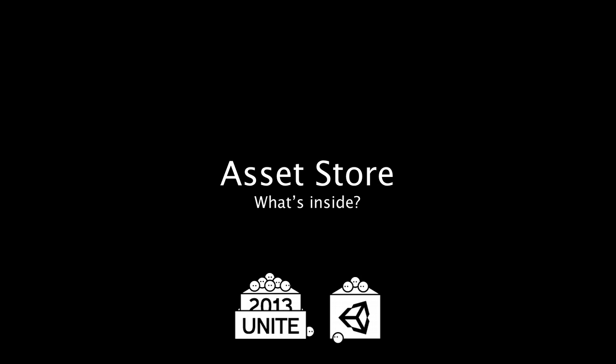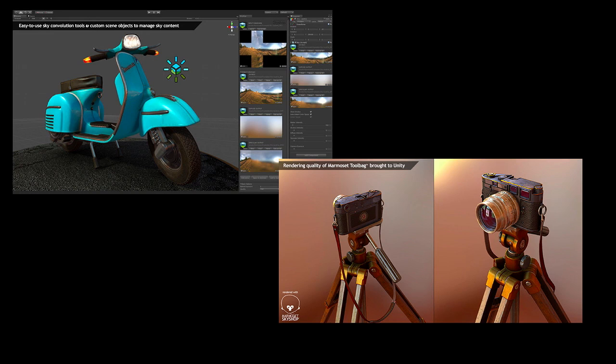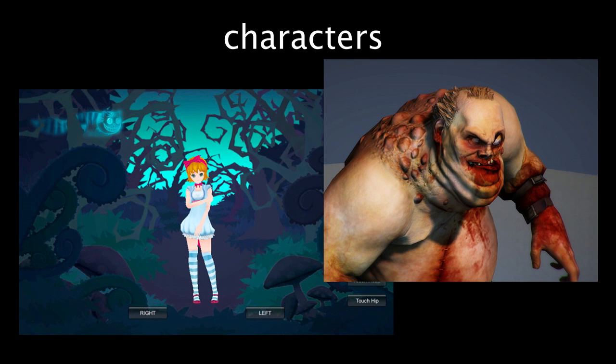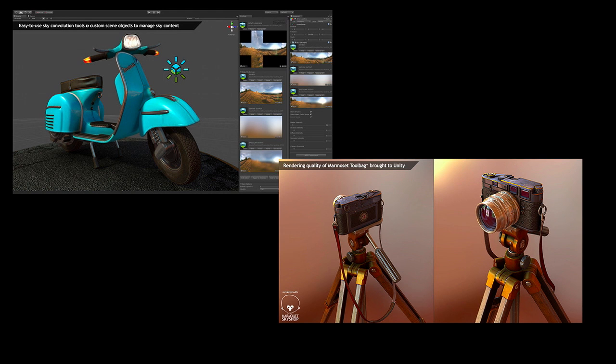But let's talk about what's inside the asset store. One sec, slide out of order. Oh boy, sorry. I need a bunny. Well, I'm supposed to have a video here, but it's not playing.